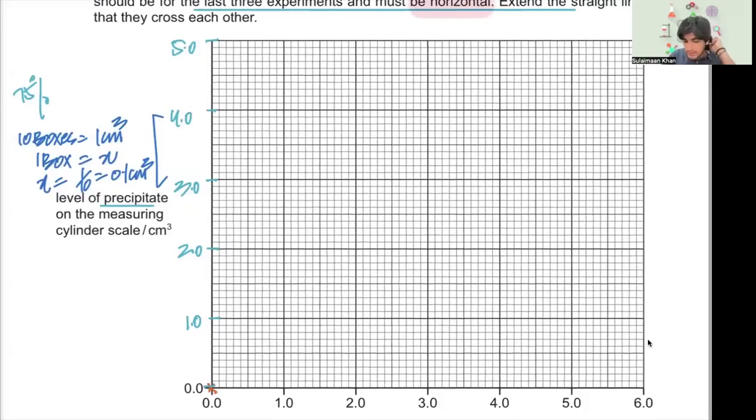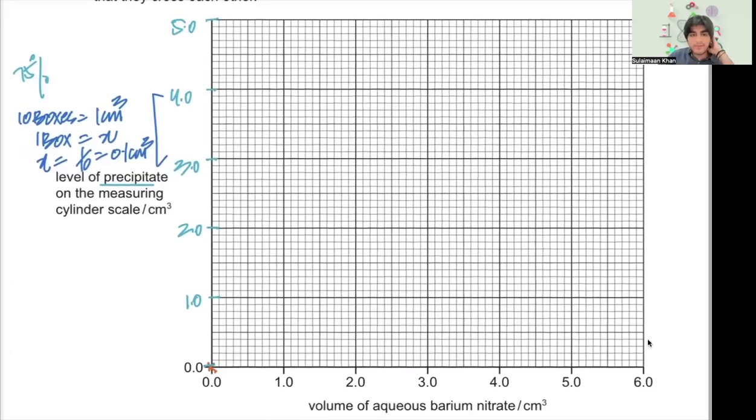Okay, great. Now, can somebody tell me the first 5 points, please? And obviously, always read this. On the x-axis, you have barium nitrate, and here you have precipitate. So don't tell me magnesium sulfate. Everybody's saying 4.0, 4.0. Magnesium sulfate isn't even on the x-axis. So be careful, yeah? The first 5 points, please.